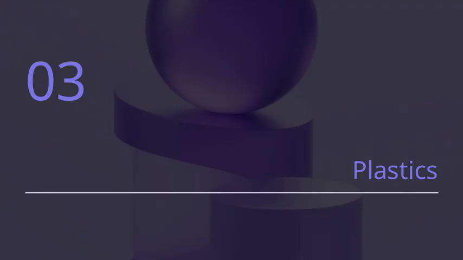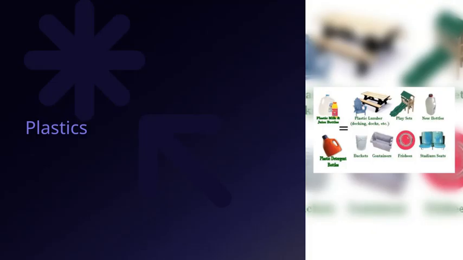Let's talk about plastics. Plastics are everywhere in our daily lives, from packaging to consumer products, and even in the construction industry. They're lightweight, durable, and versatile, which makes them incredibly useful. However, their very durability is also what makes them problematic for the environment. Many plastics don't biodegrade easily, leading to long-lasting waste that pollutes our oceans, soil, and ecosystems. Recycling can help, but it's not always enough, and not all plastics are recyclable.